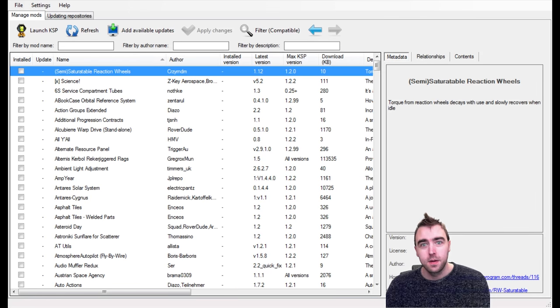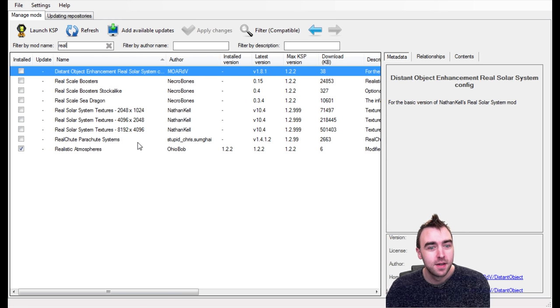Hello everybody and welcome to the End of Kerbal Space Program, a series in which I endeavor to find the endgame in KSP. As per usual, we are in C-CAN, but this time we're not going to be adding a mod because last time we had problems with realistic atmospheres.